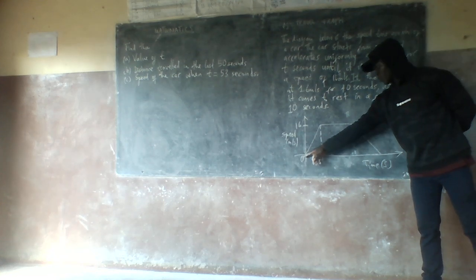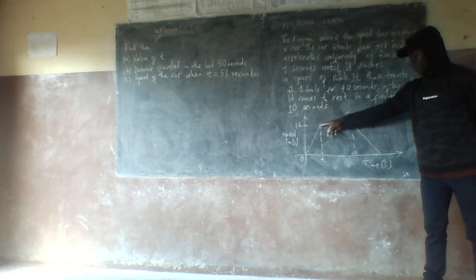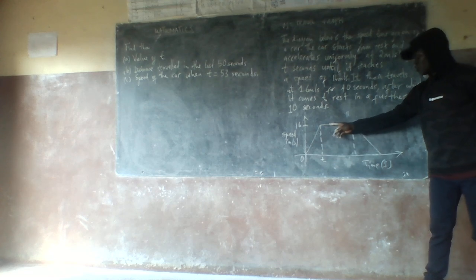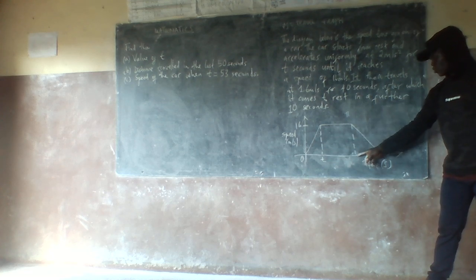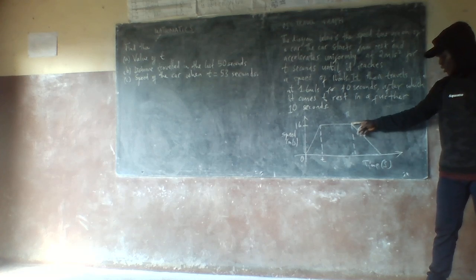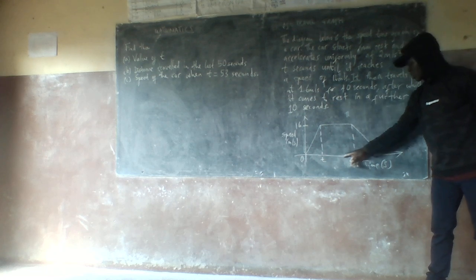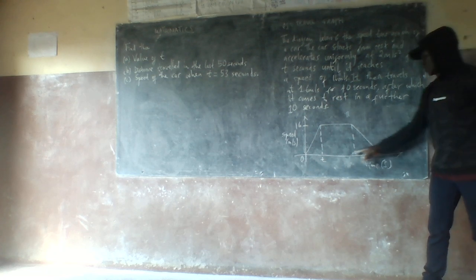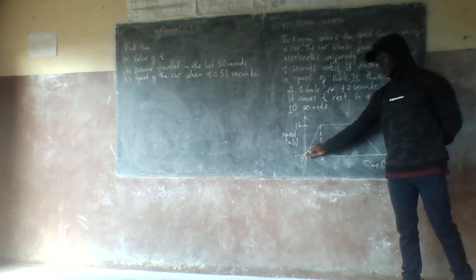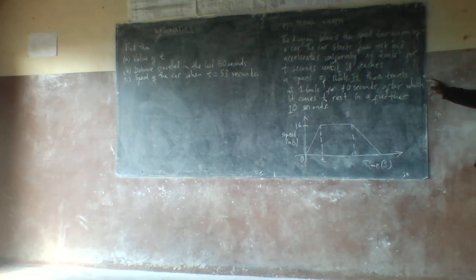So from this point of 0 up to the point it reaches 16 meters per second, it is t seconds. Then from t, it has traveled for 40. So at this point, it is 40 plus t. Then last, it has traveled 10 seconds. So there is a 40 and then there is a 10. So this is 50 seconds for the last part. But the first part, we have been told just a t. So that's how the question is.